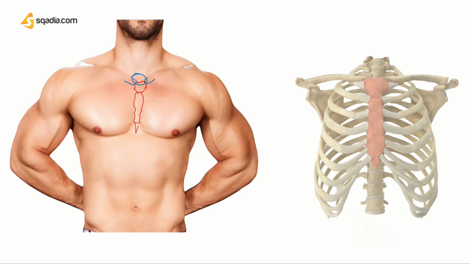So what is the significance of the suprasternal notch? The trachea can be palpated just behind this notch. So we'd see it over here. This is where the trachea would be. This would be important for us if we are trying to perform a tracheostomy. Okay, so number 4, now we have the sternal angle.